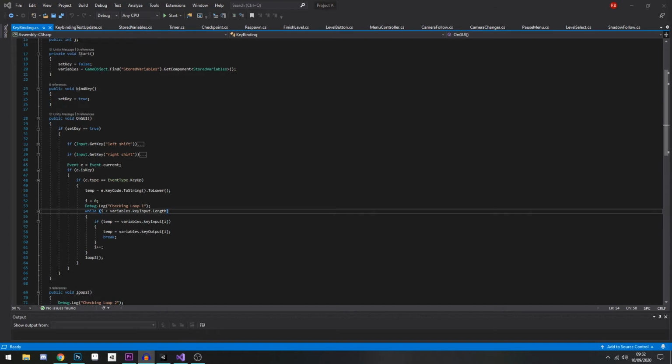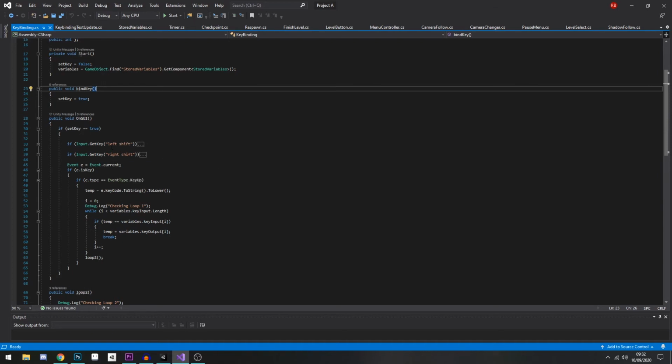So the way this works, when you press the set button inside of Unity, it runs this little keybinding script, super simple, runs the bool set key to true, and that allows our onGUI to run because of the if statement at the start of it. Now, it then checks if left or right shift are currently being pressed. This is because they don't work on the event system.